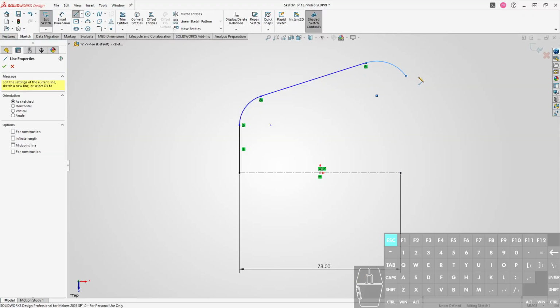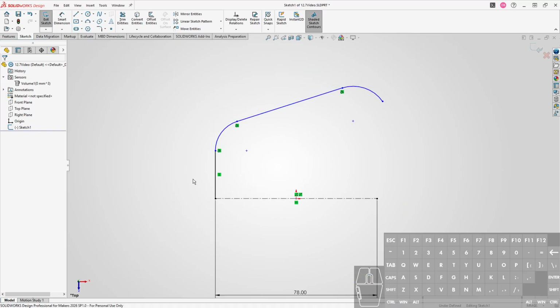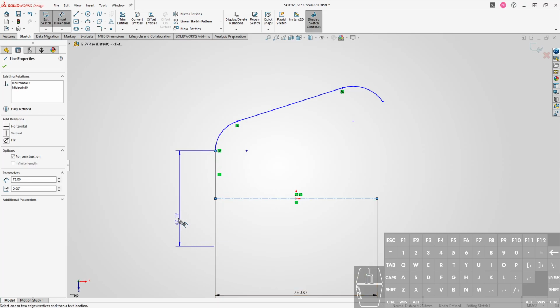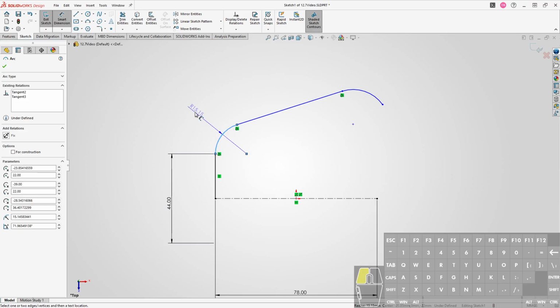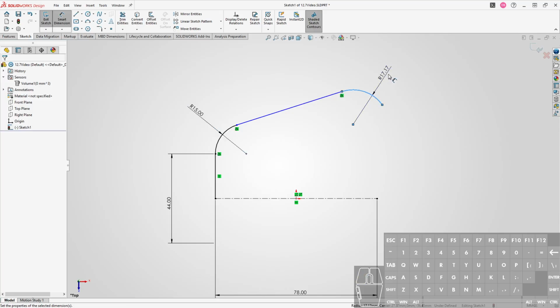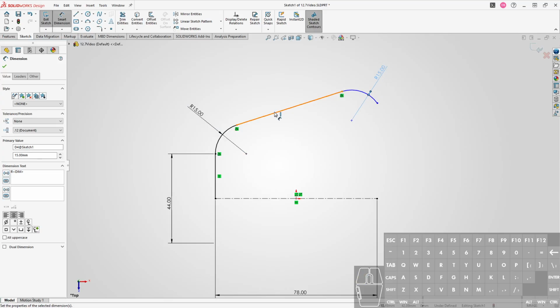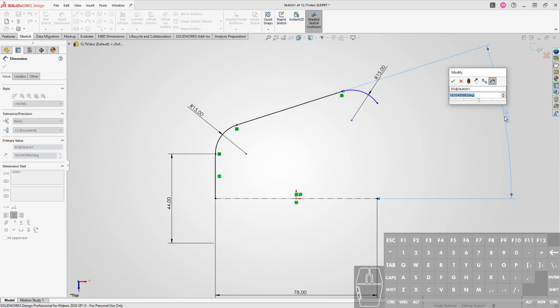And actually what I'll do is I'll just stop right there and start dimensioning some of this. From here across the center line is 44. This radius is 15. This radius is 15. And the angle from here to the center line is going to be 5 degrees.